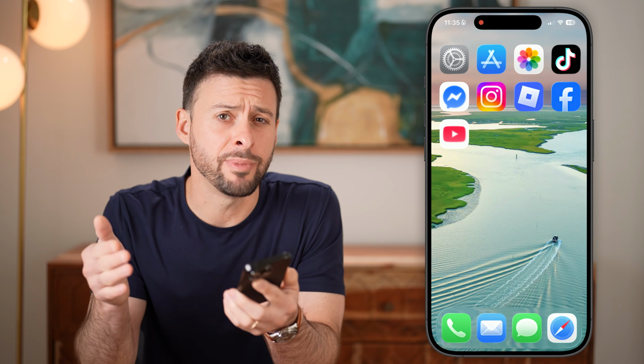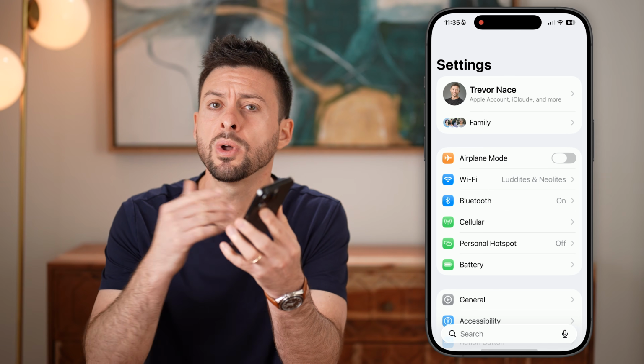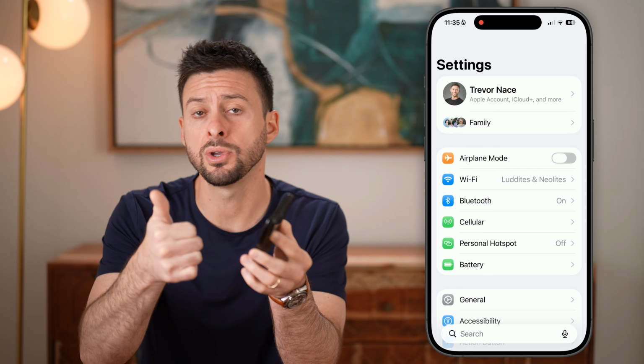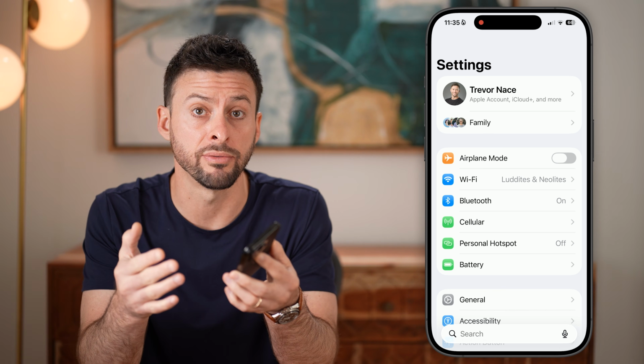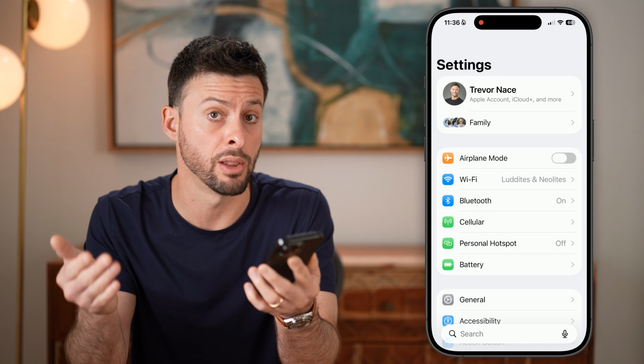Here's how to add a Gmail account on your iPhone. Now first just head into the settings. If you wanted to add a Gmail account to the default Mail app so that you can add the calendars, contacts, all of that stuff, I'll walk you through that step. Of course, you can also just download the Gmail app.